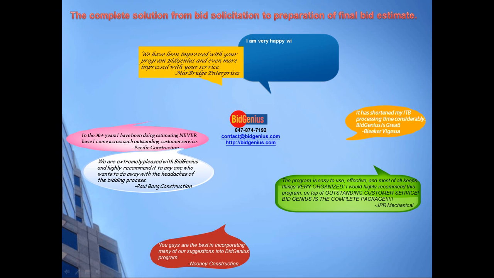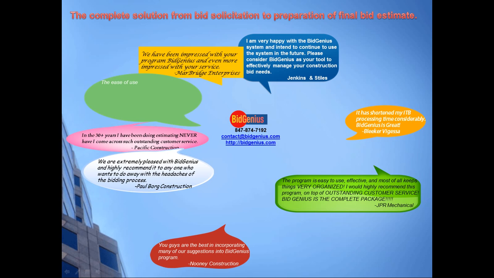This is what Jenkins and Stiles has to say about BidGenius. "I am very happy with the BidGenius system and intend to continue to use the system in the future. Please consider BidGenius as your tool to effectively manage your construction bid needs." Roundhill Construction thinks, "The ease of use and the simplicity of the program itself are a wonder. It's intuitive to use. We can get someone up and running in an hour, sending invites and logging responses."